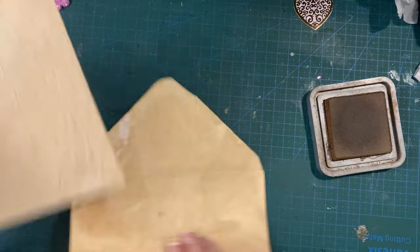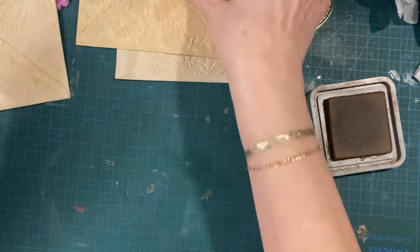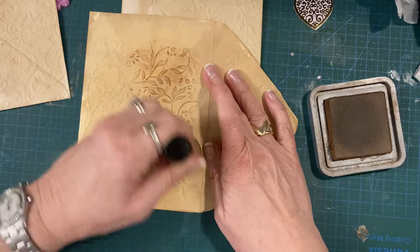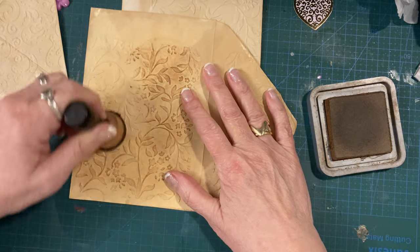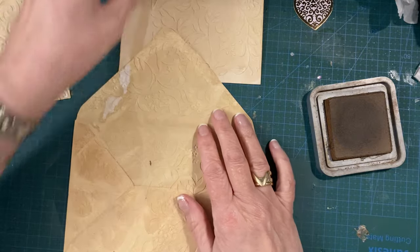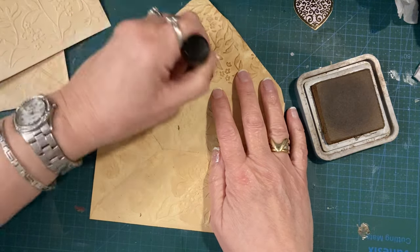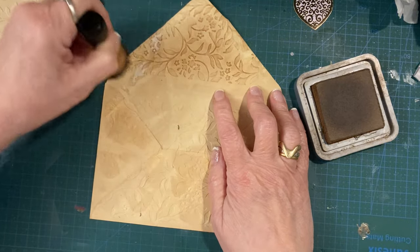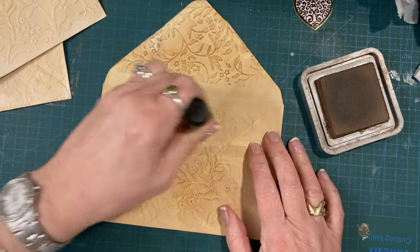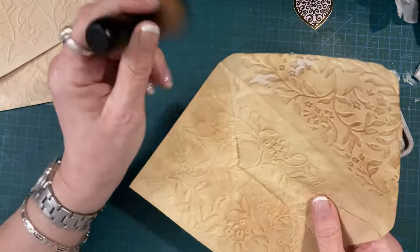Oh, the imprints are on the other side - pants! The imprints are raised on both sides a bit. I should have turned it around because I actually want that side, but never mind - we'll do it here because these are going to be clipped in so you're going to see the back as well. I'm not bothered that it's raised on different sides. With this one you can kind of go over it a bit.